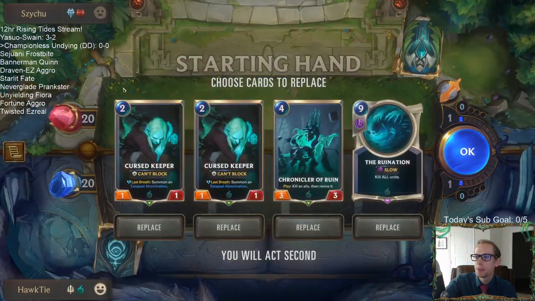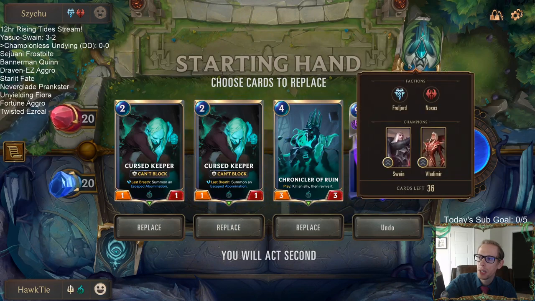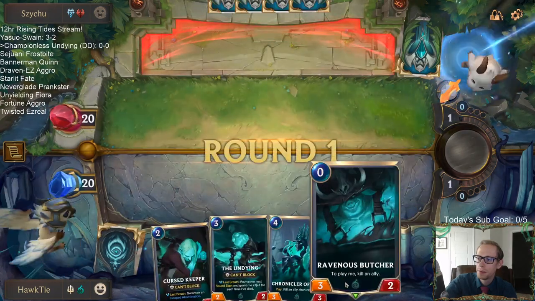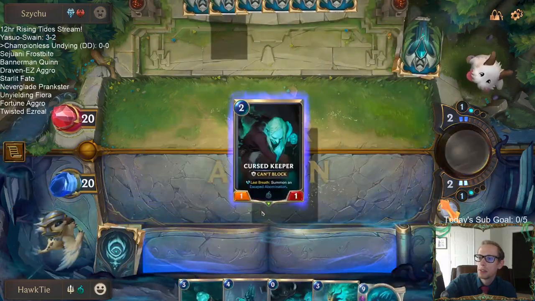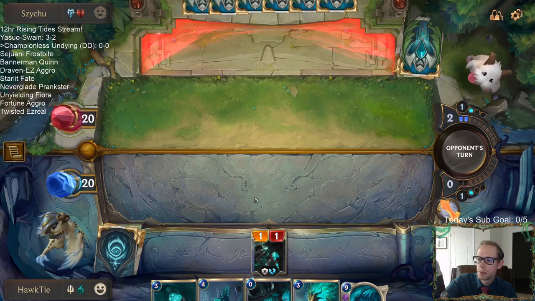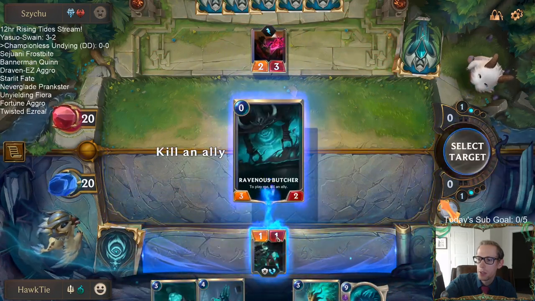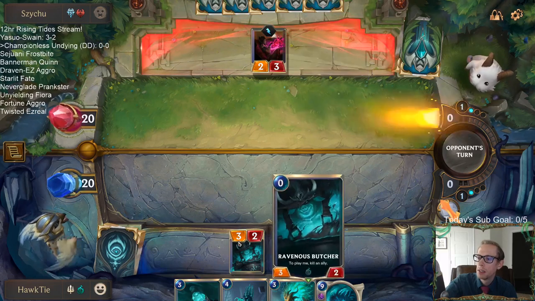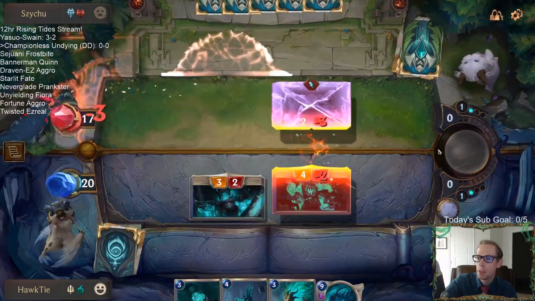We got Swain Vladimir. I like that. We'll get rid of Ruination in the opening hand. I kind of want to get rid of the second Cursed Keeper, but I also kind of don't want to. It's a good hand. Alright, so we're going to butcher. So we get to attack. Otherwise, I'm just passing turn, and this is potentially 7 damage, or 4 damage and a trade, or 3 damage and a kill, I guess.